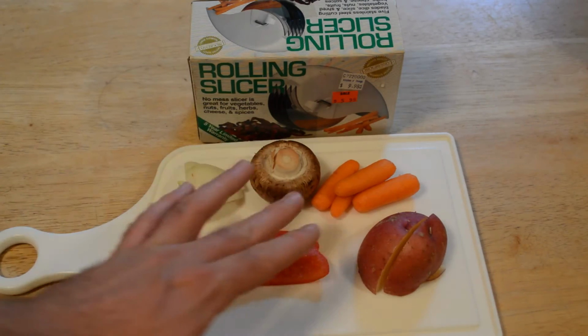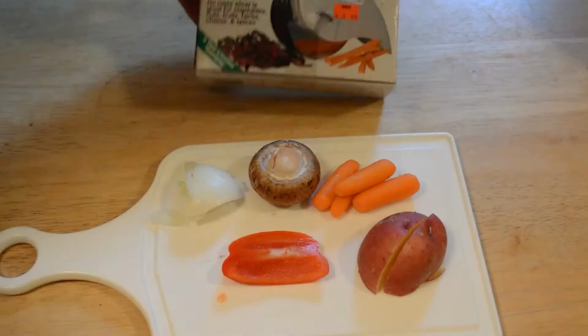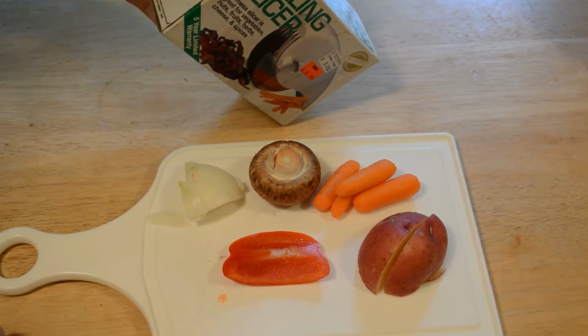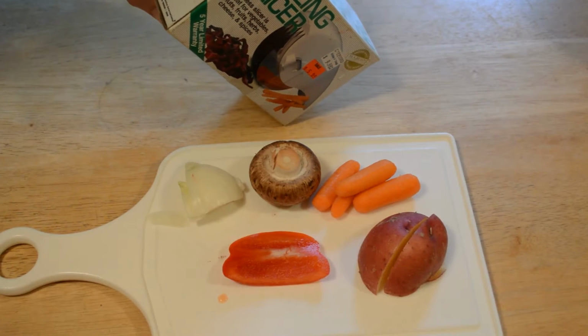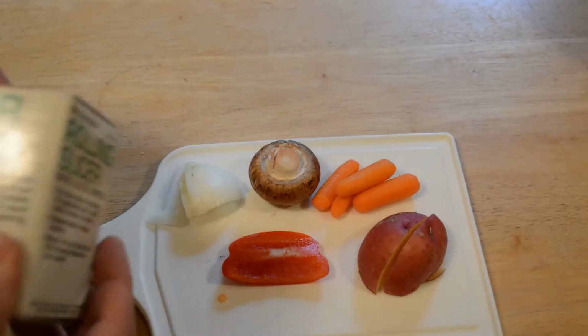So we have some onions, mushrooms, carrots, red pepper, and red potato. And I'm just going to cut them, see if this actually works. This comes with a 5-year limited warranty. Rolling slicer dices, slices, shreds. No mess slicer is excellent for vegetables, nuts, fruits, herbs, cheese, and spices. Disassembles for easy cleaning. Simply roll over foods. The 5 stainless steel blades do all the work.